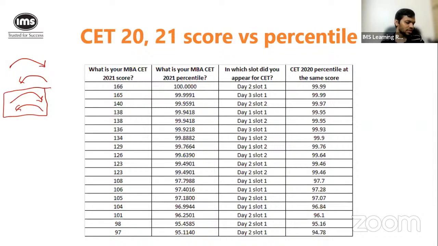How to approximate in DI where options are very close. Even if you calculate, it becomes tedious, especially in IMS mocks. See, sometimes you will have to calculate it exactly. Sometimes you can work with approximations. So look at the question and look at how close the options are. If the options are very close, maybe it's not a good idea to get into solving that set, especially if it is a calculation intensive set. But if the options are very distant, then you can approximate.